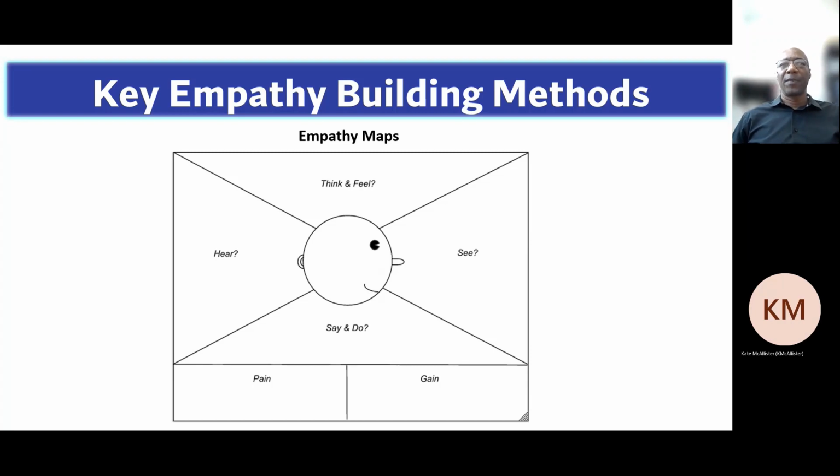And then there's hears. This describes such things as what do the end user's friends say, what do other influential people say, such as clients or family. If you remember back to the picture with the toddler at play, we identified the older sibling as an influencer. So we're interested in who influences the end users and how this affects them. Additionally, consider what the user is exposed to on TV, social media, for instance, influencers or bloggers.